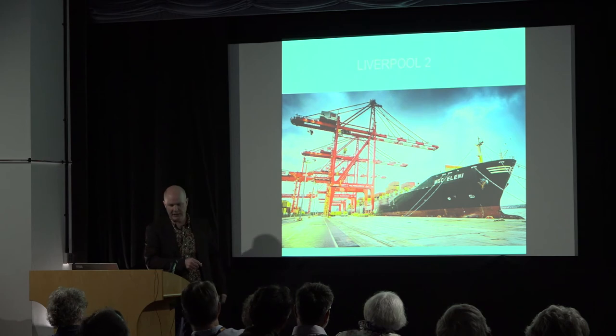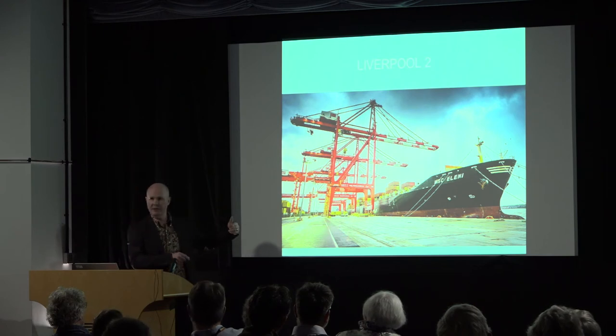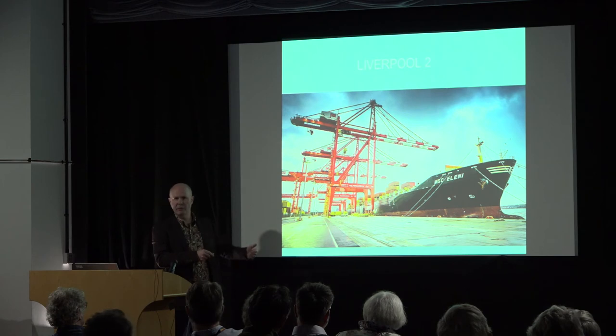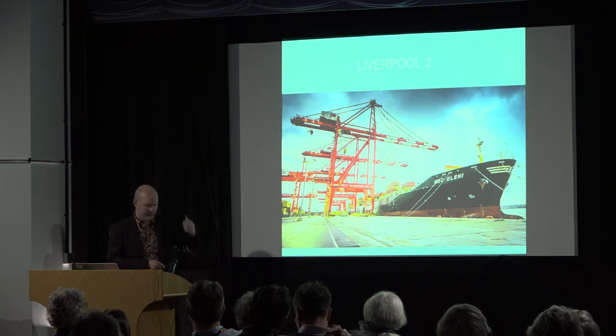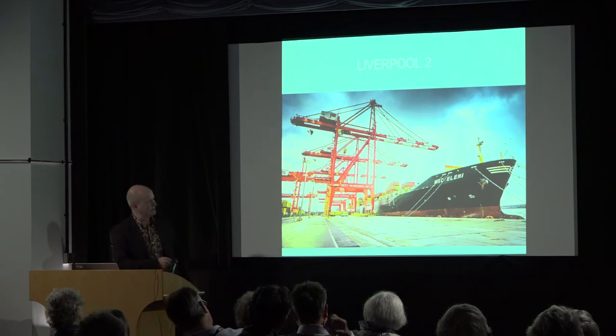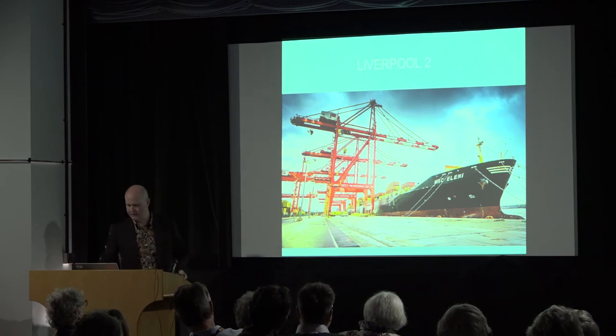And this isn't a particularly new idea, in as much as at Tranmere across the river, which you may also see where the oil tankers come in, they already have berth pockets there. So it was kind of thinking, okay, why don't we do this on a larger scale and bring it over, and maybe we can get these large container vessels in. There's also 854 metres of quay side with the Liverpool 2 development.